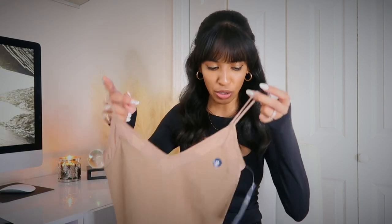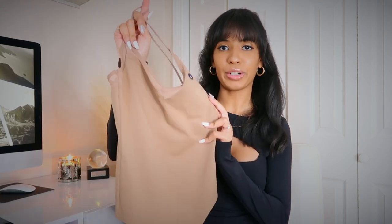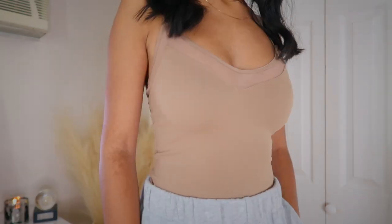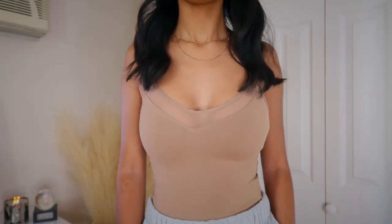I still have three more bodysuits to show you before we get to the jackets. The first is a really pretty tan mesh bodysuit — I already have this in white and love it, so I got it in this color too. It's so flattering and versatile. I bought it specifically to wear with sweatpants and joggers at home, and to layer underneath sweaters. I got it in a size extra small and it fits perfectly — stick to your normal size.